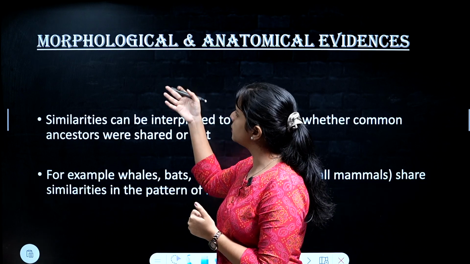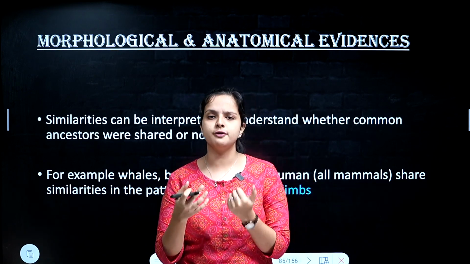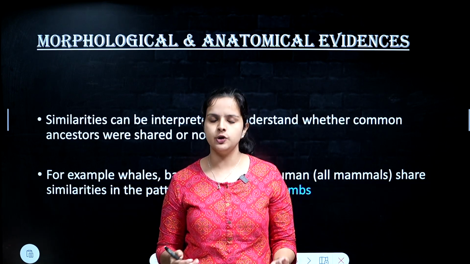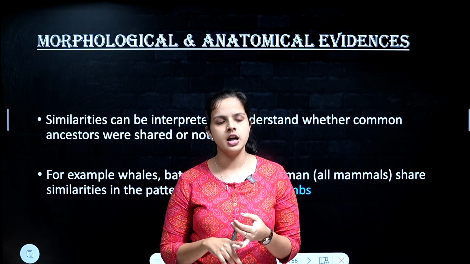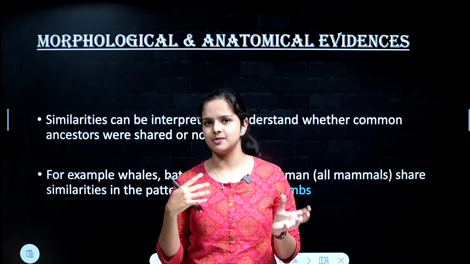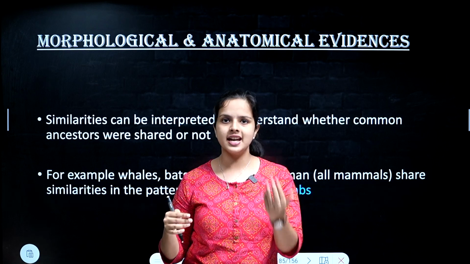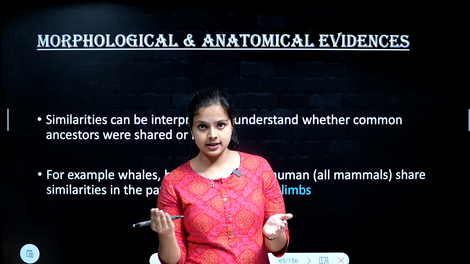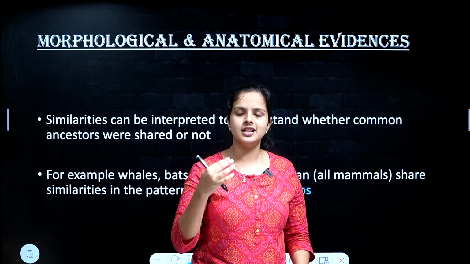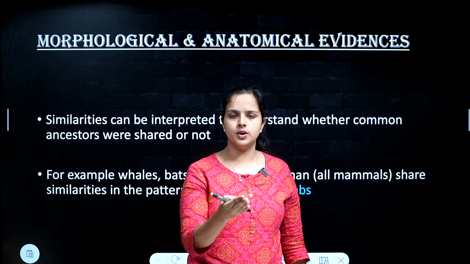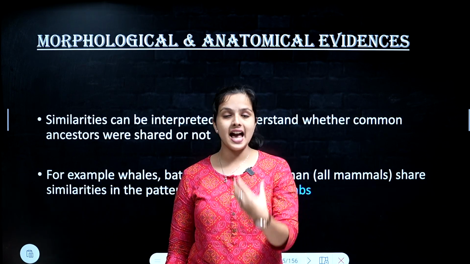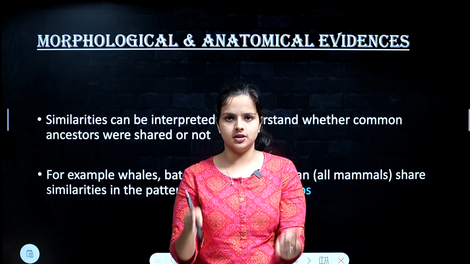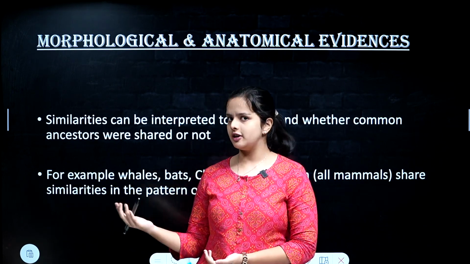Okay, so morphological features are features that you can see with your naked eyes. If you look at an animal, you can see the body of the animal, its legs, its limbs in general, its face, its body color. You can see a lot of features with your naked eyes, and that's called its morphology. And if you cut it open and look at the inside, there is a part inside their body that you can't see with your naked eye, and that's known as anatomy. So you can't actually see the anatomy of an organism unless you cut open the organism, right? So that's morphology and anatomy.